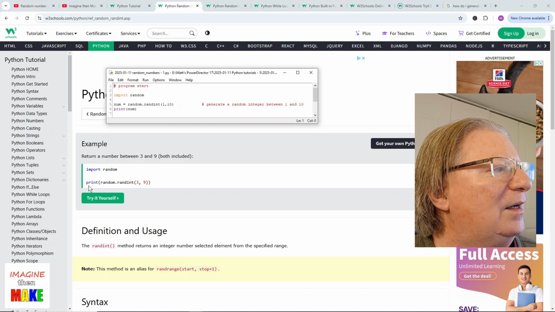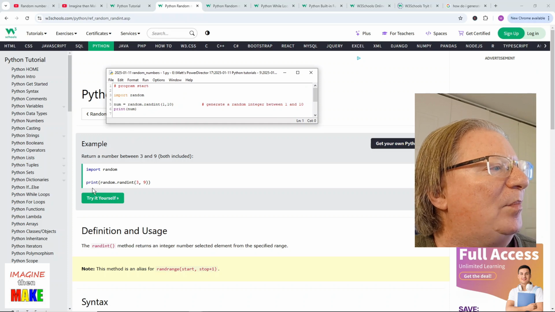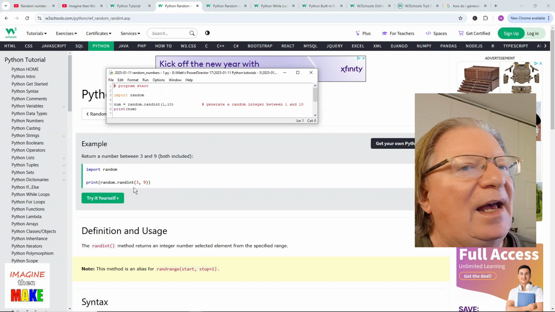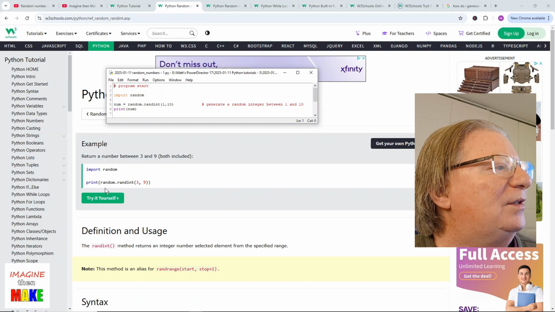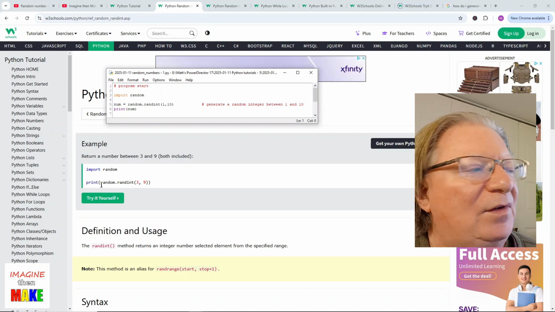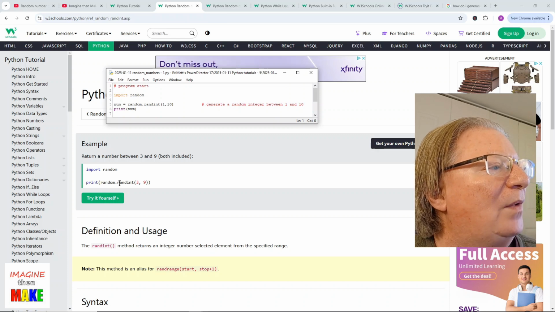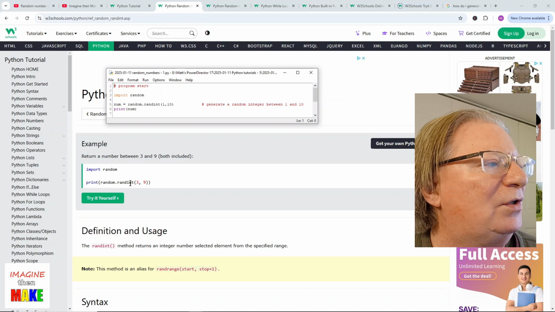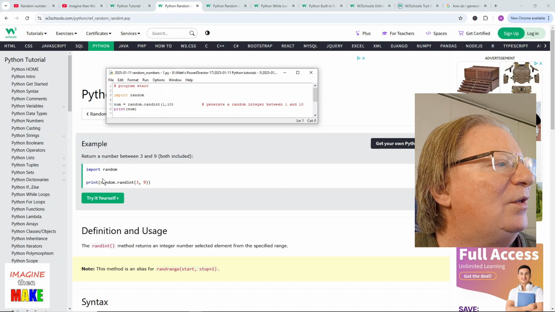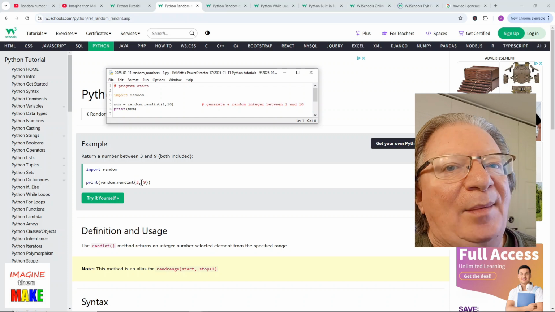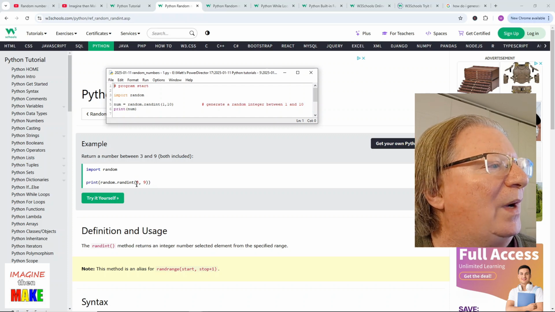Okay, and then in the W3 schools example, they have a print statement, and inside the parentheses, they have an expression, and this is something we haven't talked about before. So we want to actually be able to run the randint method or function, which is inside the random module, and we want to give these parameters or arguments to the randint function.